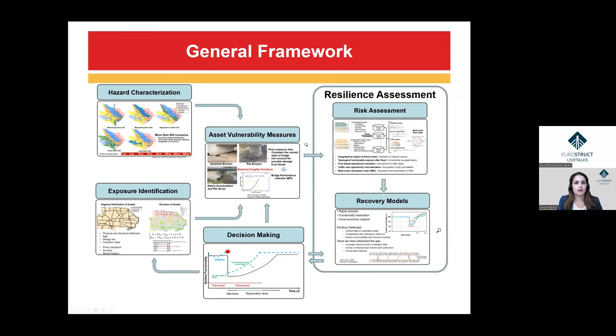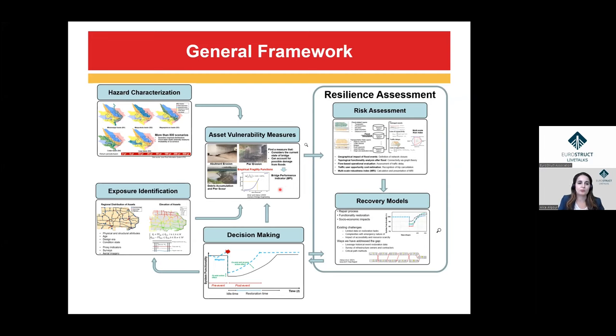So with that, I would like to first start by introducing a general resilience framework that I normally use, which is implemented in such a way that it can be applied in different contexts and different hazards. I call it a multi-hazard resilience assessment framework. It consists of a hazard characterization component, which looks into the type of the hazard and the frequency or intensity measures associated with that hazard. It has an exposure identification component, where we understand the likelihood of different assets or components of our infrastructure system being exposed, and the attributing factors for that exposure.